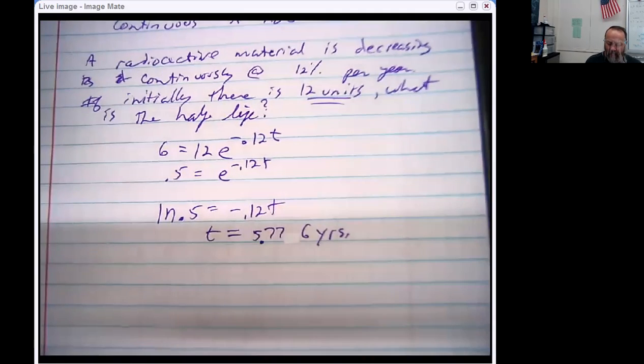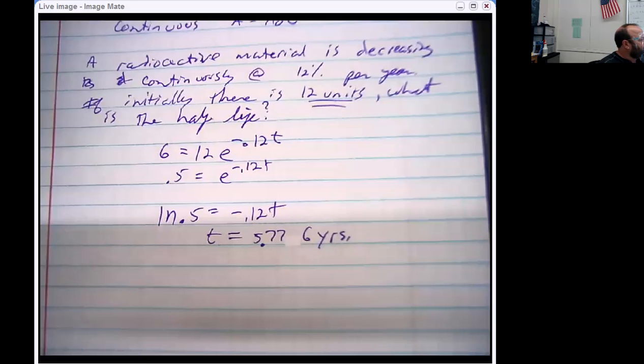not 577.6. So what's going to happen in about 11 years? What should happen in about 11? How many half-lives would that be? Wouldn't that be 2 half-lives? So 12 turned into 6, and then 6 turned into 3? That's kind of what would happen in about 17 years. Instead of 3, it would be now 1.5. It just kind of hangs on, and that's just how these things play out.